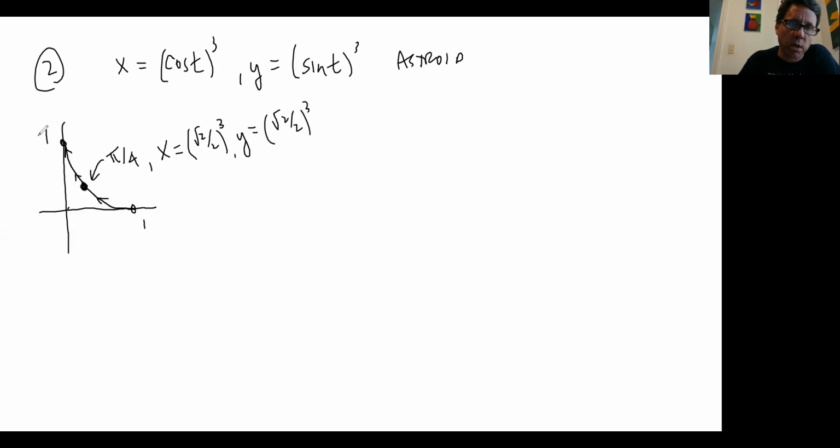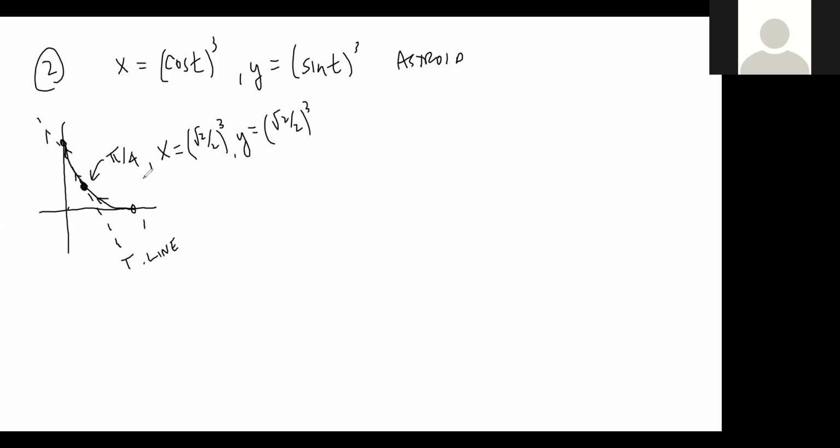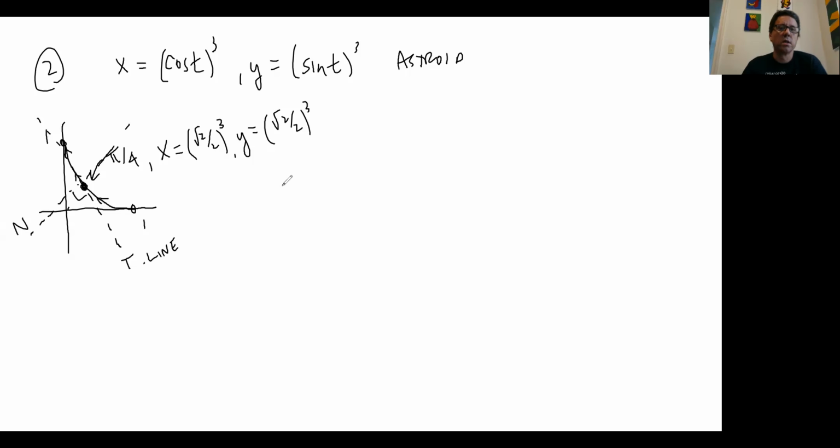And without even knowing what the line is, you know the tangent line always looks like that. Or sorry, it follows the curve. So that's a pretty bad tangent line, kind of bent there. And then the normal line is going to go this way, and they're perpendicular to each other. So at least we have the point, and now we need to know the slope. So that's part A, a little bit of part C in there. Part B, you need to know the slope.